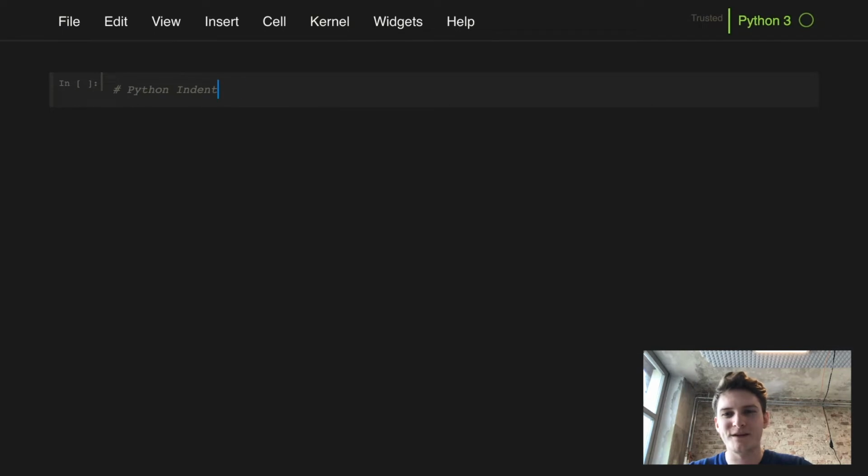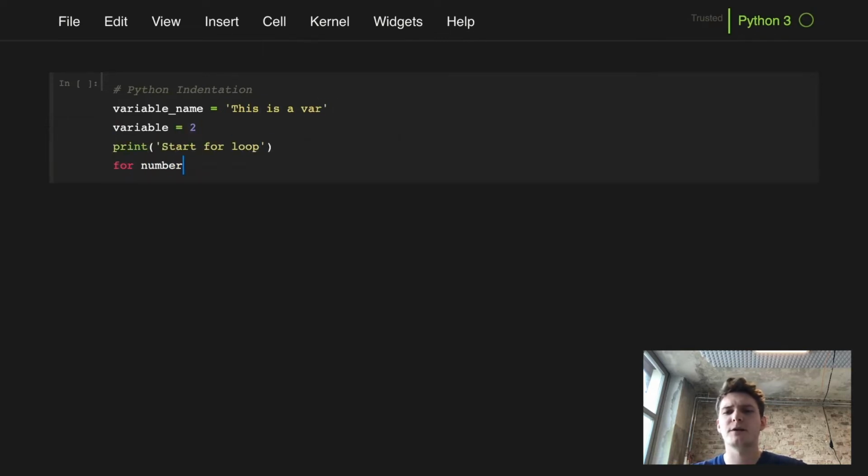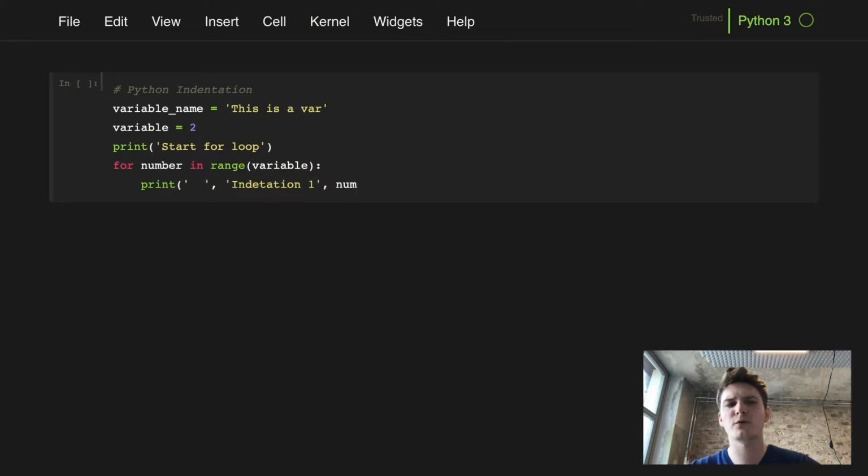So first of all, we need to understand how Python code is structured. Basically, Python programs get structured through indentation. So it means that we have code blocks which are defined by this indentation. Right now, what you can see on the screen is me programming simple Python code. You don't have to understand it right now. I just wanna show you how it is structured, how the indentation looks like.